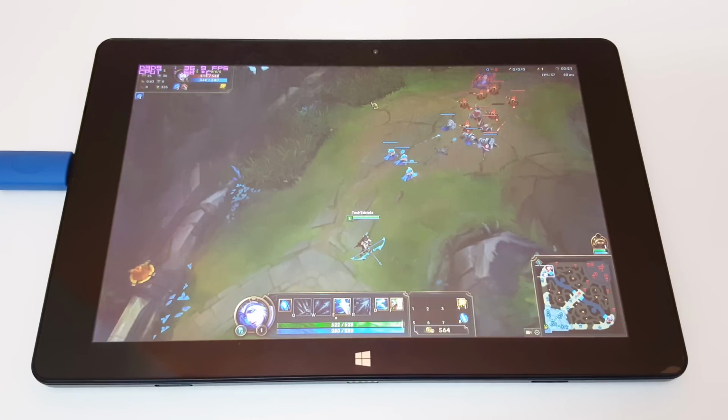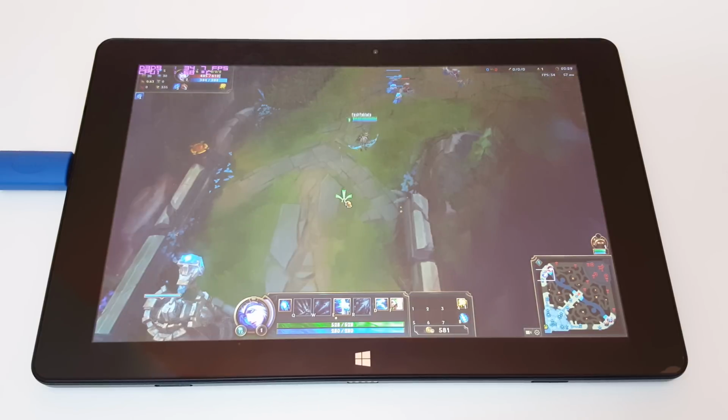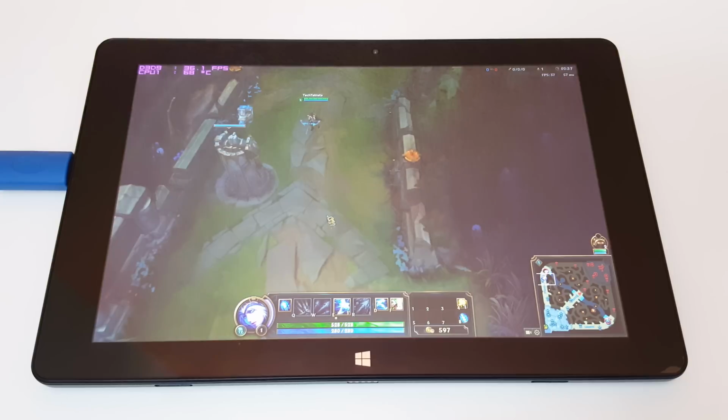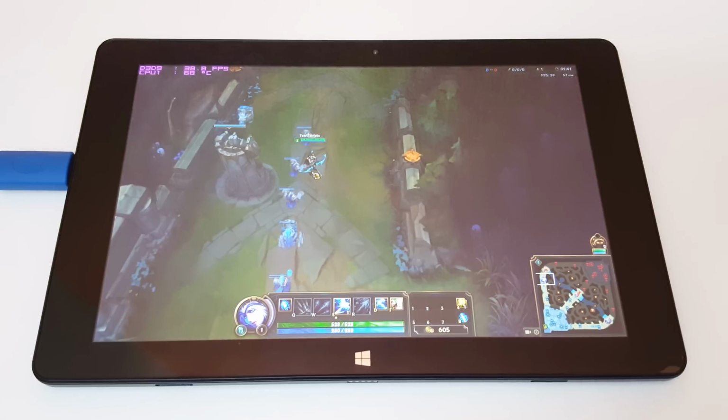And the temperatures are looking okay. Wow, actually quite good for an Atom. 68 degrees. I don't know if you can make that out there, but it's 68 at the moment, and not actually too bad. Once I do this game here, well, I'm not actually going to finish it. Once I get out of it, I will check the temperatures. I've got HWiNFO that's been running in the background the whole time. I have been testing these games out just to have a look at the thermals. So I think this game's going to run okay.